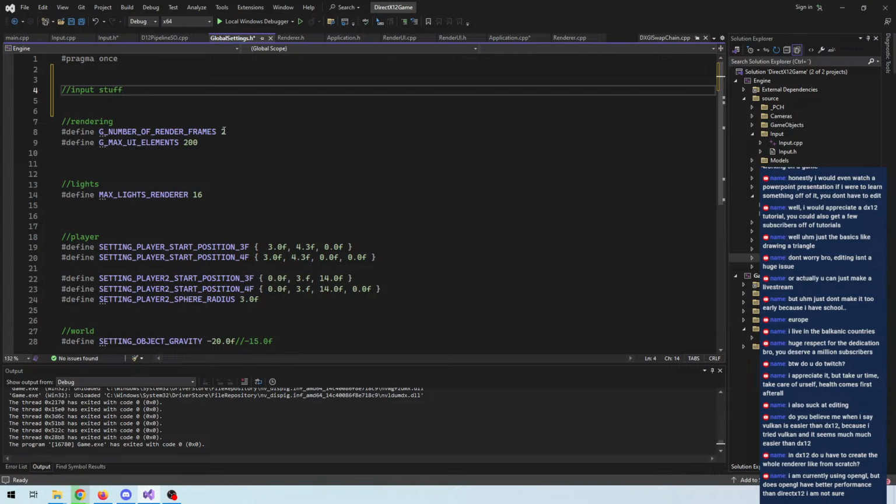No, definitely not. OpenGL doesn't have a better performance capability than DirectX 12 or Vulkan for that matter. They might be improving on this in future versions of OpenGL, but currently DirectX 12 and Vulkan for that matter allow you to do your own multi-threading and control of the whole graphics pipeline.